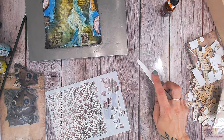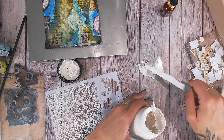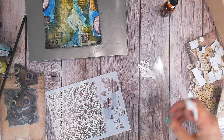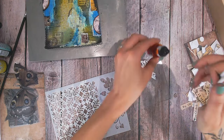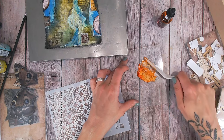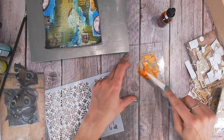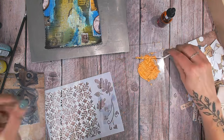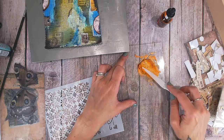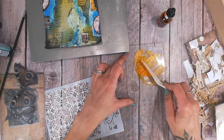I'm going to mix up a little bit of texture paste using Creative Craft Products watercolor inks — I think it might be in the Brights range. I'll use a little bit of the same texture paste as before — this isn't going to be a massive amount and it will thin out with the ink. I'll start with two drops of the ink and mix that in. This is orange but it really lightens up with the texture paste. I'll add a touch of yellow from the Mustard Seed as well — I love this experimenting with colors and textures.